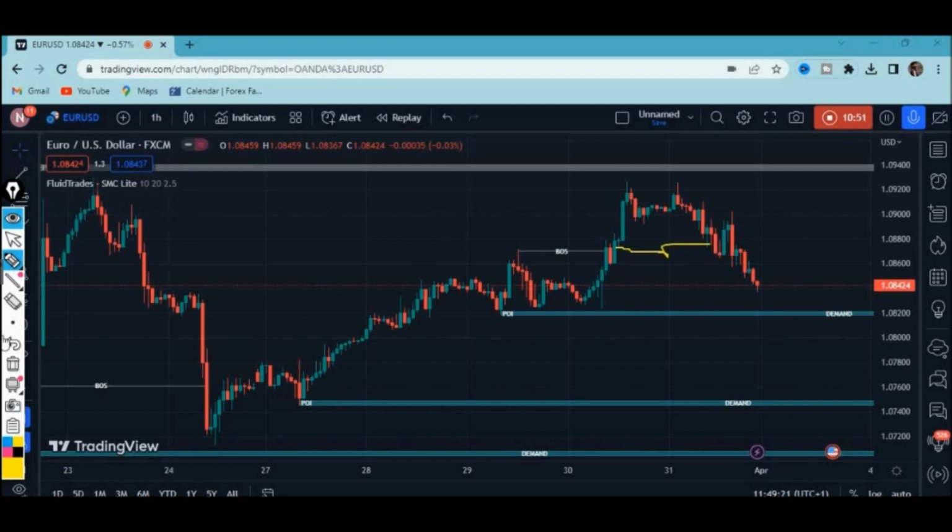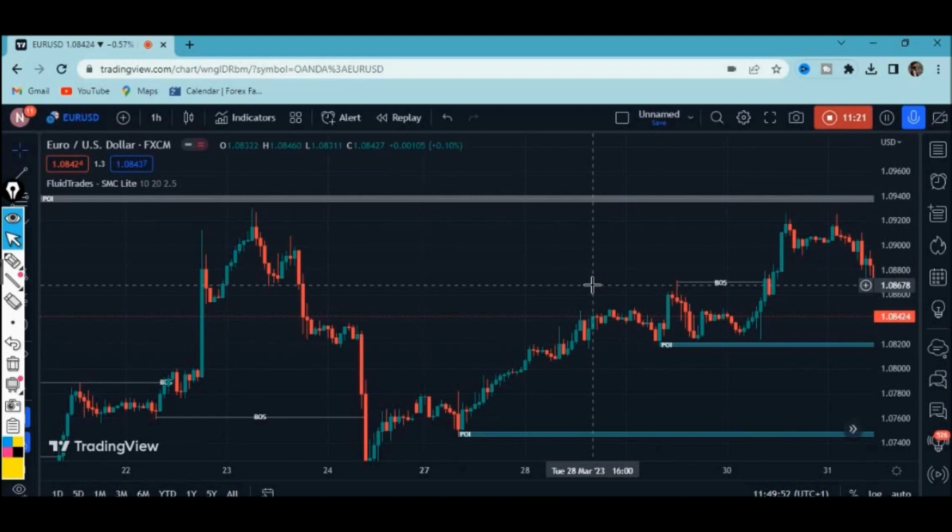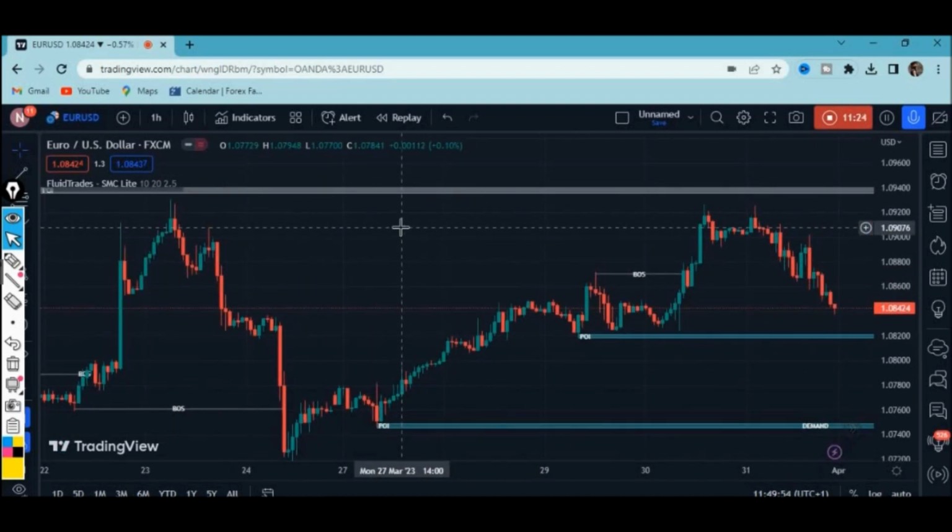If you look closely, the price was really reacting to these break of structure levels at this given point. Okay, so guys, that's what I really wanted to put across. I use the Fluid Trades SMC Lite. It's called the SMCs, meaning smart money concept. Basically, let me tell you, you can really see how important it can be. I'm going to talk about this indicator regarding point of interest in a very, very separate video, but I really wanted you to understand whether it can be better than the previous LuxAlgo smart money concept indicator.